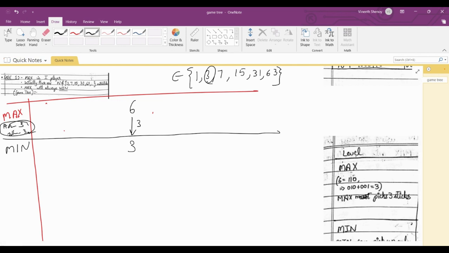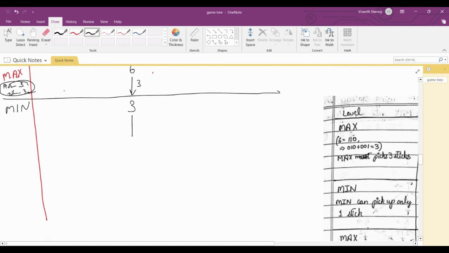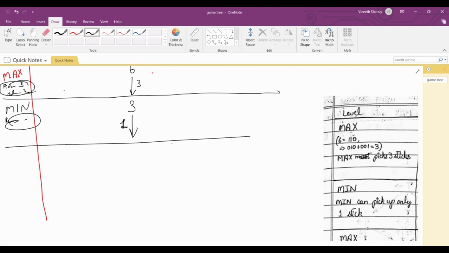You can write it here. Okay, the reason for removing. So you have removed 3 sticks. Now, the game is already done because Min has no other option. He has to take 1 stick. So you will write here, must pick only 1 stick or can pick only 1 stick as the reason here. Okay. Obviously, 2 sticks are left. Now, your Max has no other option. He has to pick just 1 stick.